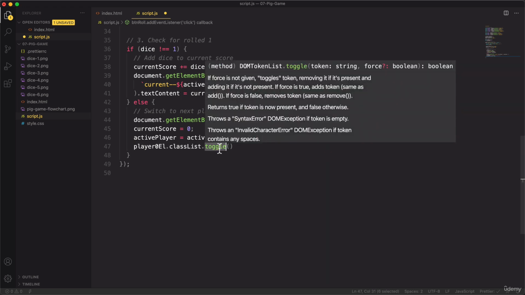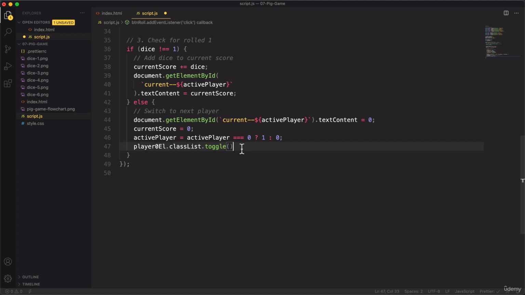So actually we could have used this toggle method in the previous project of the pop-up, but back then I actually wanted to show you the contains method. Remember that? But now, again, we will use toggle here because it is easier. And so now we simply have to add this player-active class, or actually to toggle it. So if we do that on both, then it will work.